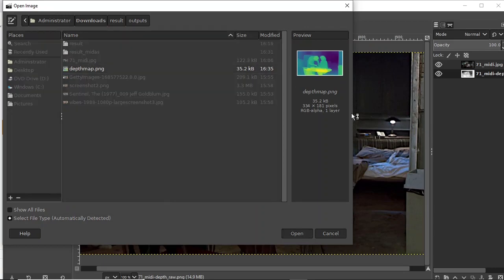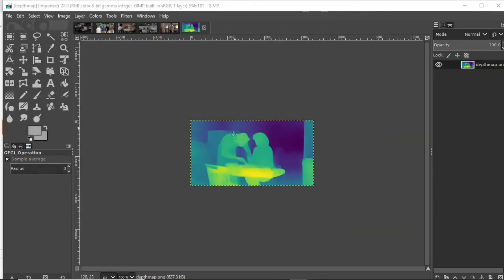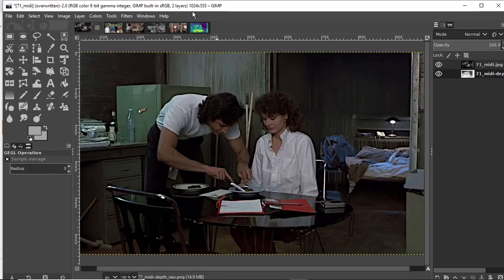Okay, so the size is very small. So you first have to, okay, the proper size is 1024 by 555.